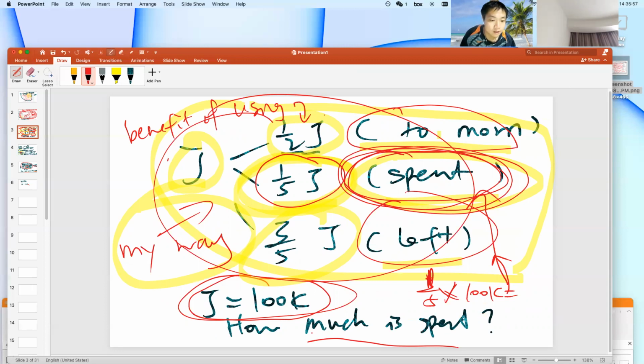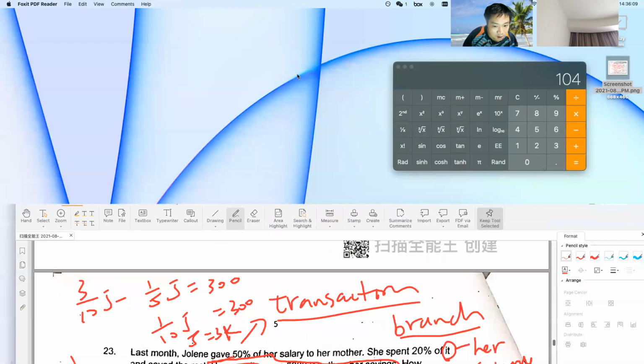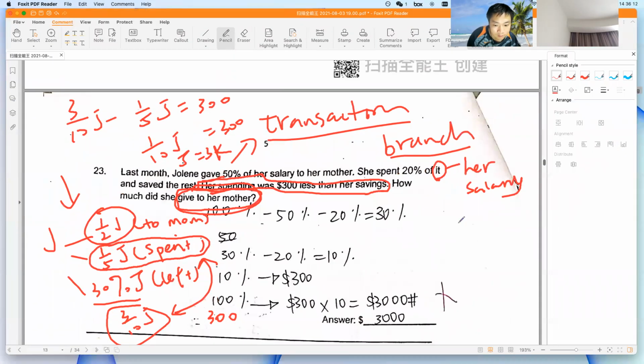Okay, so please start to have a good habit. Good habits can help you avoid many careless mistakes, especially when you are hitting the 90 plus already. So in order to get 100 plus, you need to have good habits. Because our goal is different already. Our goal is to aim for perfection, close to perfection. So that's why I want you to adopt good habits.